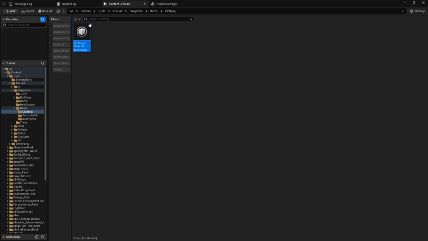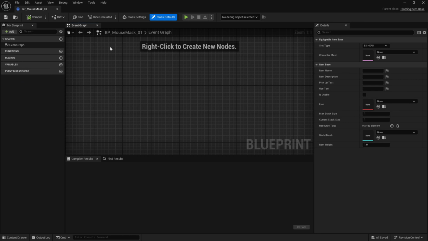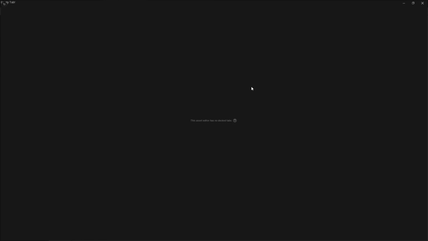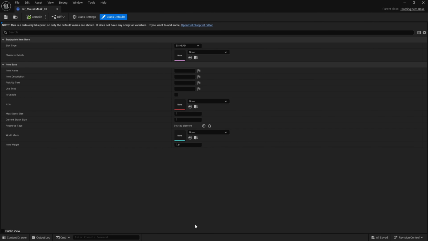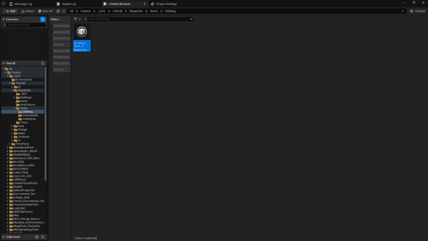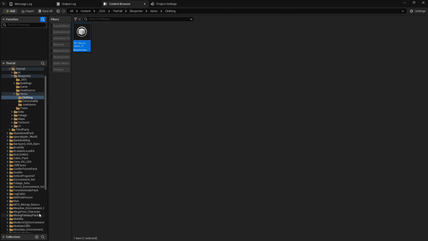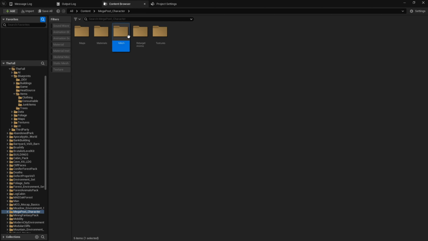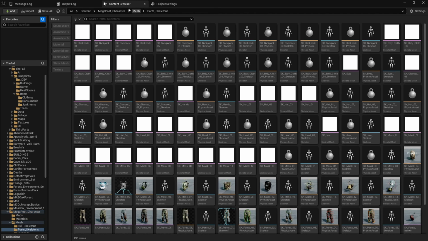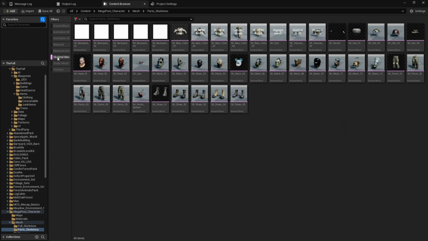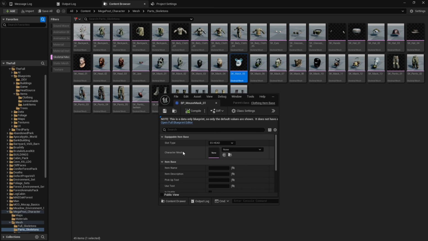Save that. I'm going to open that up. And then, because I just need a default editor for this, I'm going to close it and reopen it so we get this basic default screen. Now we need to go through and sort out a couple of other things there. So first things first, we're going to go in mesh parts, filter down to skeletal. I'm going to use that and just copy that into our character mesh item.